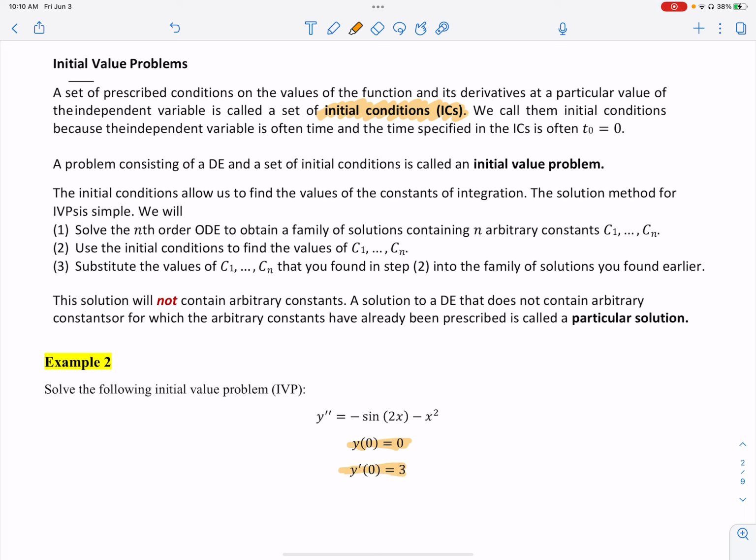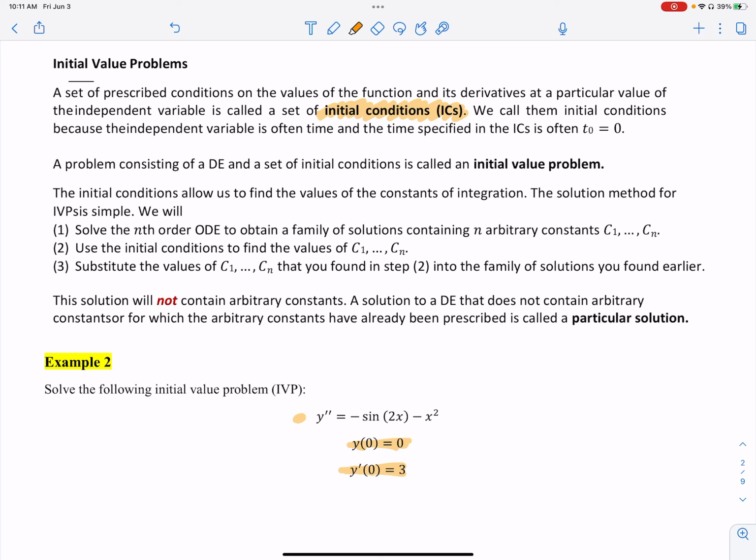We have this thing and this thing. These are what are called initial conditions because we plugged in a 0 and it tells us what we got. It just tells us two values based on our actual function. Remember, what we're trying to find is that function that satisfies this DE when I'm solving a differential equation. The IVP, which is an initial value problem, that's what we're going to start calling them, IVPs. We're going to see these for the rest of the semester now. All it is, it allows us to solve for the C's to get a specific solution.